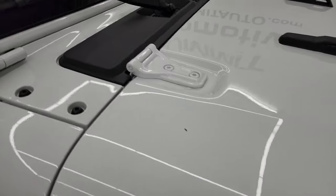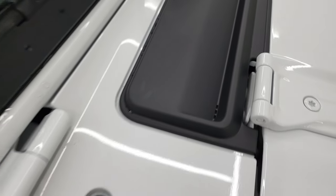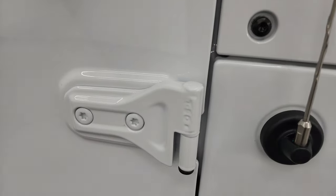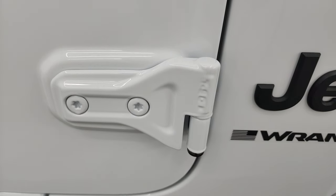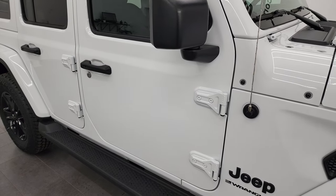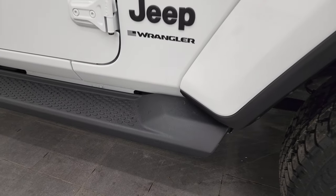A couple of little Easter eggs: you get sandals in the plastic shroud, a Jeep climbing up the windshield, and a T50 marking in the doors — not really an Easter egg, but it does tell you which Torx wrench to use to get those doors off. If you ever want to find out how to remove the doors, there's a video in the upper right part of the screen that we demoed here at Summit.